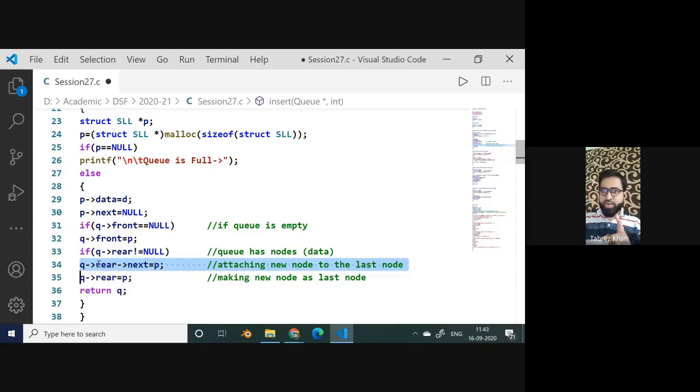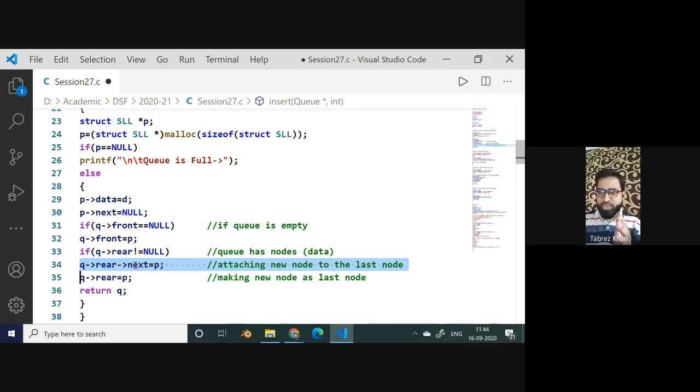Be careful that only this statement is a part of if. If this condition is true, then only you will be executing this statement. Okay. So inside if you have only this single statement because there are no opening and closing curly braces. So if there is something in the queue, then only you will be attaching a new node to the last node.